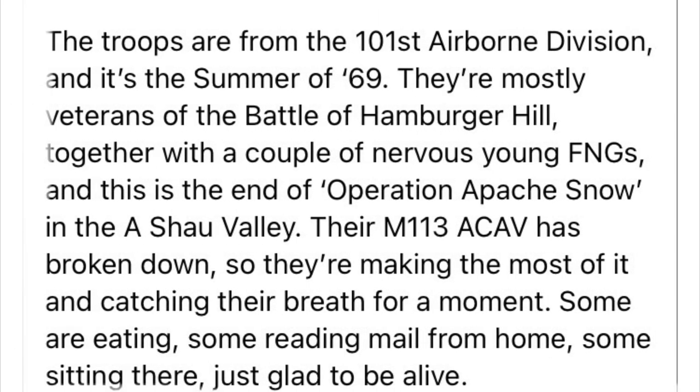The troops are from the 101st Airborne Division, and it's the summer of '69. They're mostly veterans of the Battle of Hamburger Hill, together with a couple of nervous young FNGs, and this is the end of Operation Apache Snow in the A Shau Valley. Their M113 ACAV has broken down, so they're making the most of it and catching their breath for a moment. Some are eating, some reading mail from home, some sitting there, just glad to be alive.